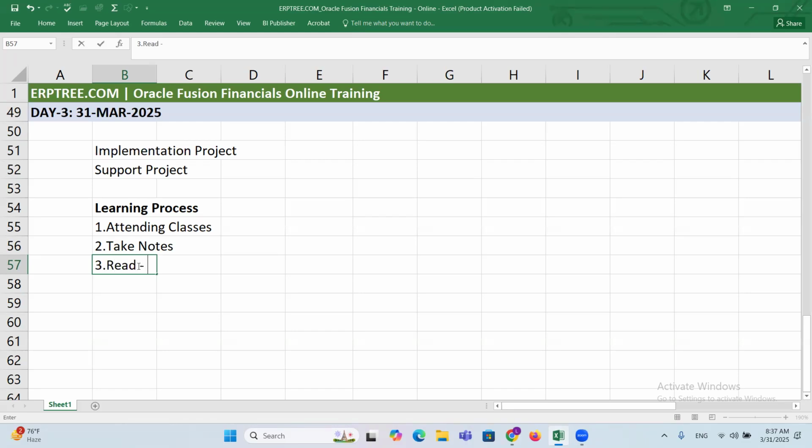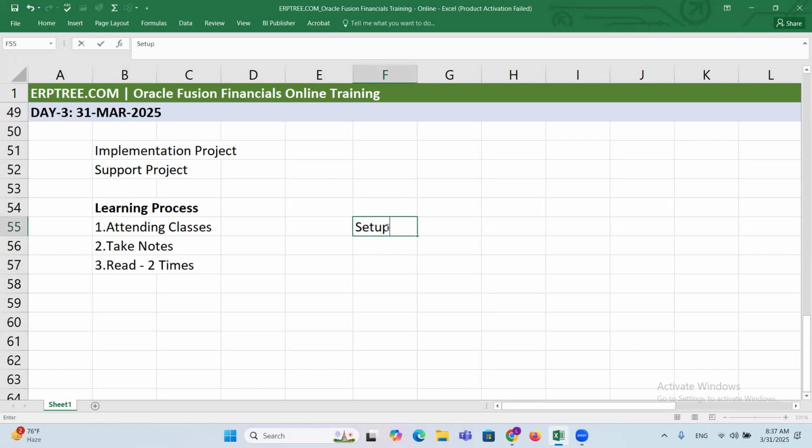How many times you have to read? Read 2 times. It may be from program 1 or 2, doesn't matter. The notes you are writing, the complete information you have to write. Going forward, the complete information we are going to discuss will be split into 3 parts: theory, setup, and process. Let me write here.